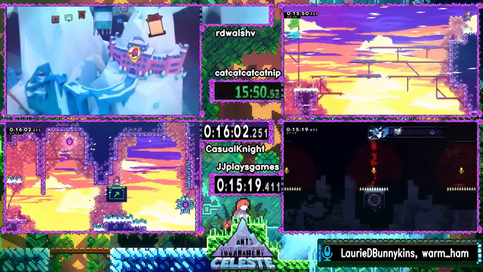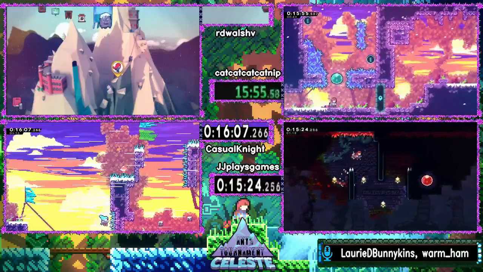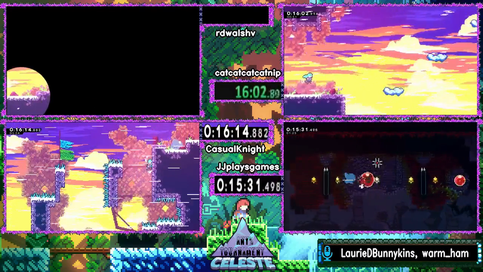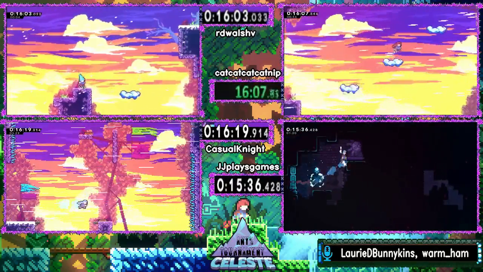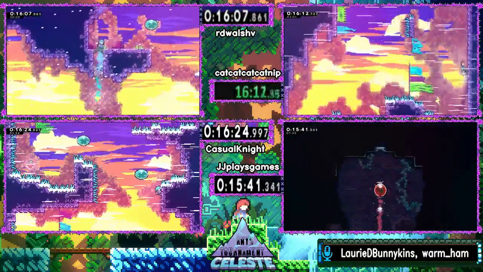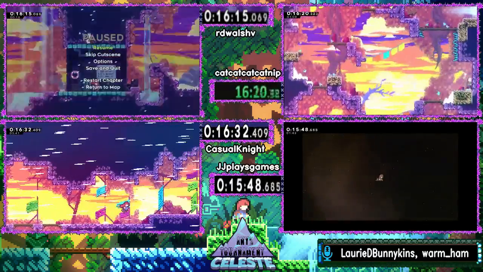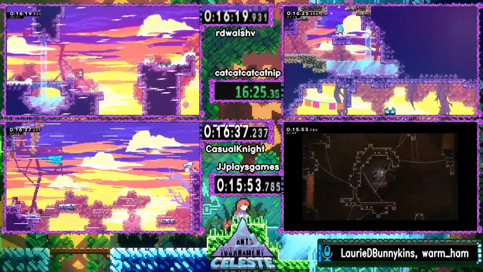Yeah, and rdwalshv finishing up Celestial Resort, now heading to the name of the stage, Golden Ridge. I got it. Just took you a second there. Yeah, but now heading to Golden Ridge. Catnip is not too far into Golden Ridge, so if this goes quickly, they could close that lead. Because it was a very tight race, but Catnip was able to open the race quite a bit with the Oshiro.